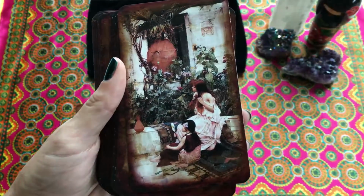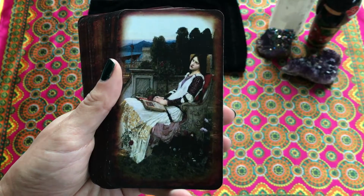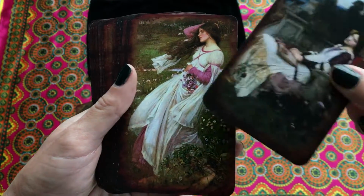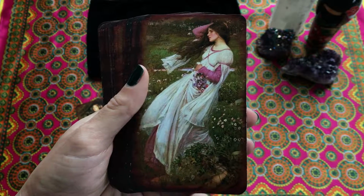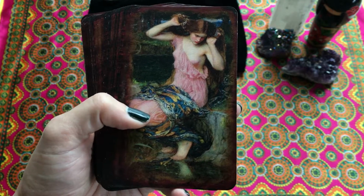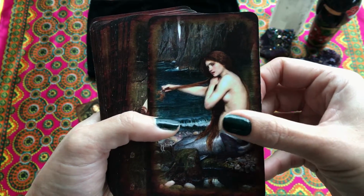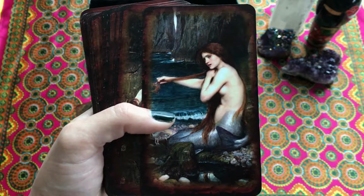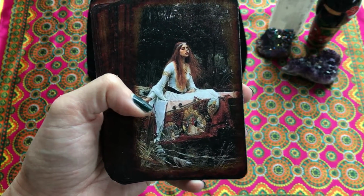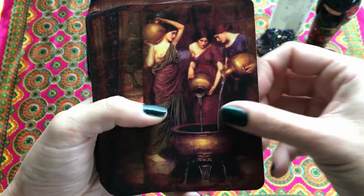I would say if you're somebody who loves the Tarot of Delphi deck and that being out of print, and you wanted images that were kind of like from the Tarot of Delphi, obviously the people that created Tarot of Delphi did not paint these images, but this could be a nice alternative if you can't get your hands on that out of print deck. And I think Tarot by 7 does a deck, or maybe it's a different person on Etsy, but they use these same images and they almost recreate the Tarot of Delphi as a tarot deck. So you may want to go check that out on Etsy.